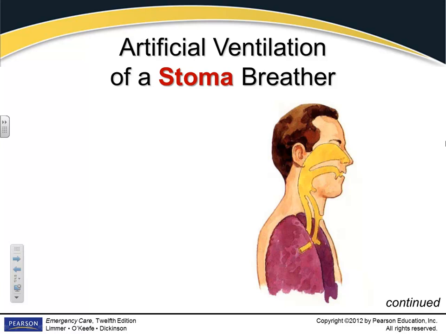Okay, if you have a patient with a stoma. Now if you look at this guy, if you imagine he was laying down, you can see how the airway goes like this. And this is the trachea up top. So you have this little curve going, right? So that's one of the problems. That's why we tip the head back, so we get a straighter line down the trachea.